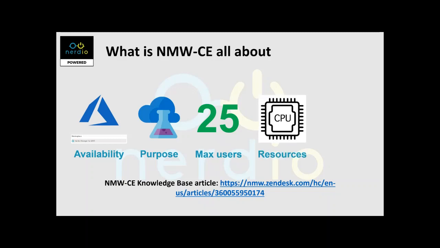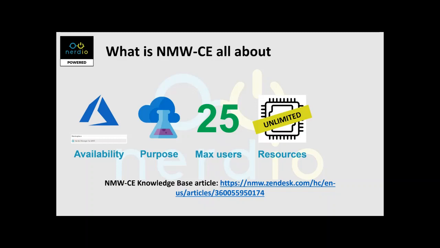Now, with regards to resources, we had a couple of thoughts about that as well. First, we thought, well, maybe we can, for example, limit the number of vCPUs that can get provisioned using Manager for WVD. Or perhaps limit resources once they get above a certain amount of vCPUs or above a certain amount of maximum users, in this case 25, or anything to that extent. But we decided we want you to be able to experience the full power of the product as well, so it's now unlimited. If you would like to provision 50 machines, go right ahead. 50, 100, 10, 5, it doesn't really matter. You can go any way you would like.